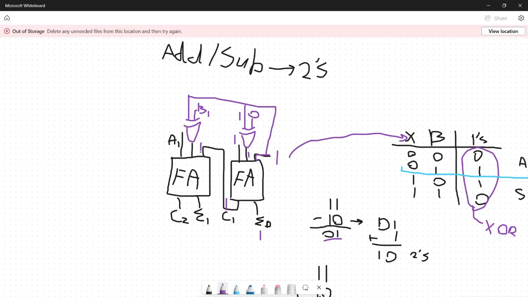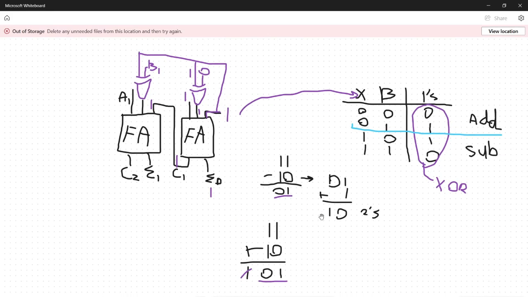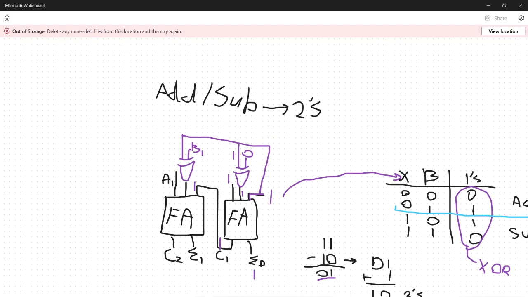And then we have a 1 input here. But now you notice this B1 is not 0, it's 1 now. So we're going to have an input of 1 here. We have 1 and 1, we're going to get an output of 0. And then A1 is also going to equal 1.